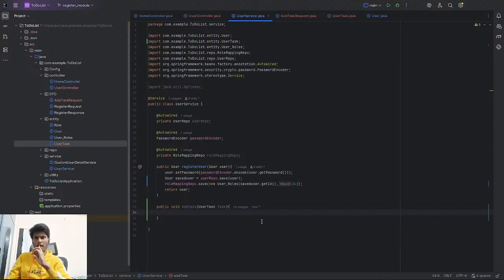In the user repository, let me see. Or I want to make a repo for saving tasks.